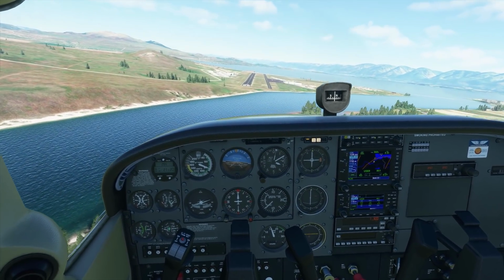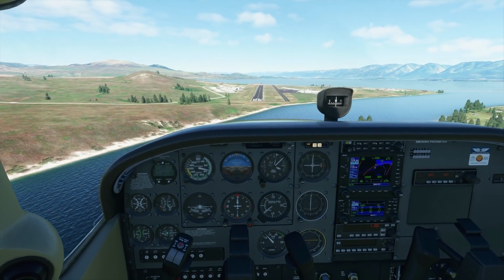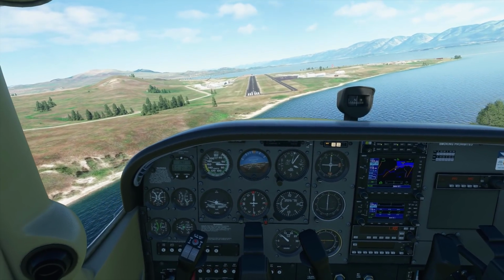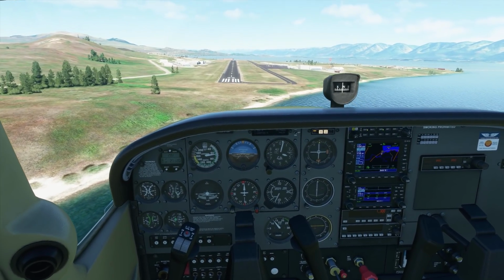And go ahead and go to the next notch. There's 20. And we want to pitch for our final approach speed of 70 knots here. I do 65 if I'm going to land on the sandbar, but we got plenty of runway here. We're going to be doing 70, aiming for a touchdown zone of those numbers there.